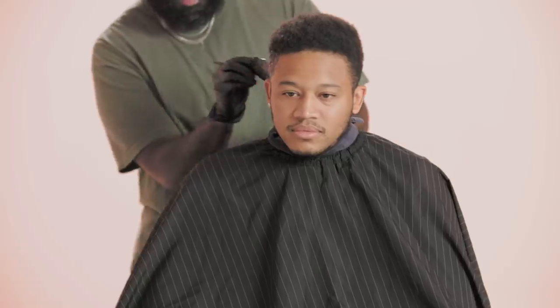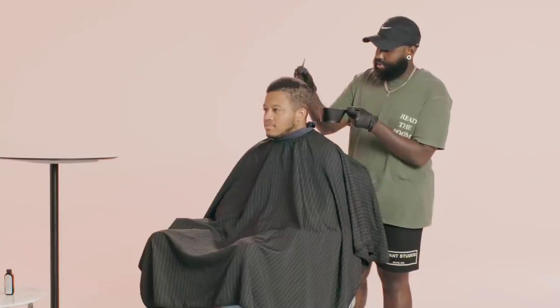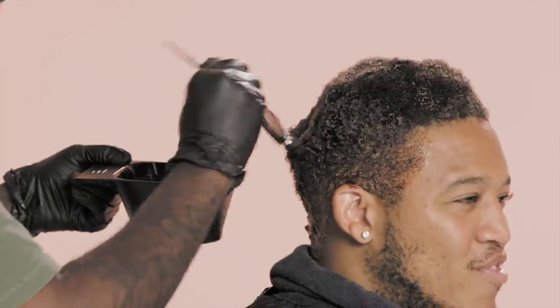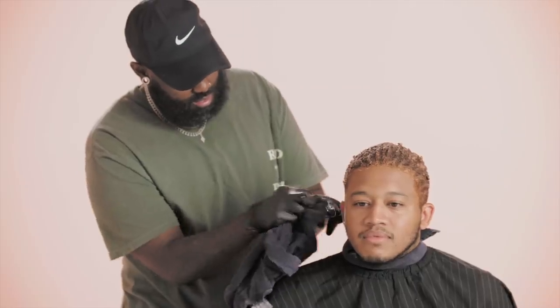When I'm doing color, I like to start off with the sides and then come back into the crown. I definitely feel a little bit of tingling. Yeah, that's pretty normal. After I cover the surface, I go into the scalp itself and start applying a little bit — you want to get to the root of the hair. Now I'm starting to go into the actual top of the hair. I really thought this was going to be a bit more horrifying, but so far so good. I'm just making sure the application doesn't get on his skin. I use a shower cap because it's transparent — I can actually see the color change. If I need to let it sit longer, we're going to put the timer for 30 minutes and then rinse the hair out, shampoo, and condition.